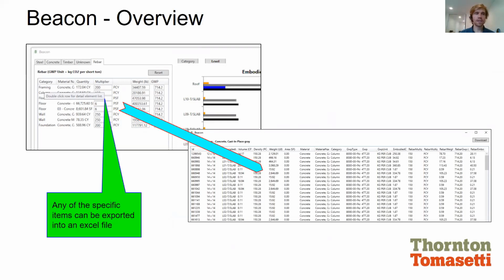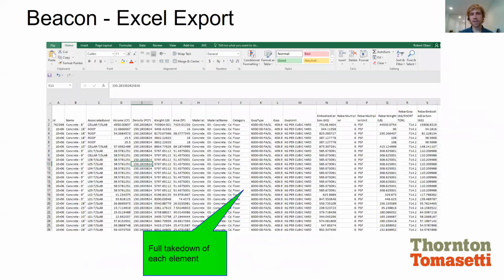You can double click on any of these families from Revit and see all of the elements in your model that are associated with that family. Really good for troubleshooting. And then you can also export the takeoff, if you want to do any backend or other bespoke calculations.